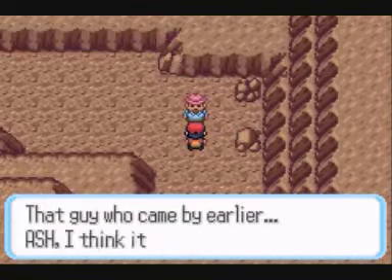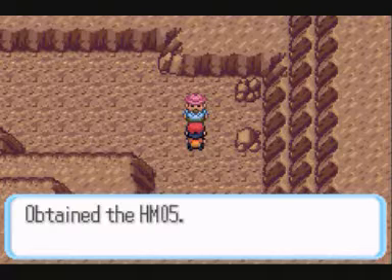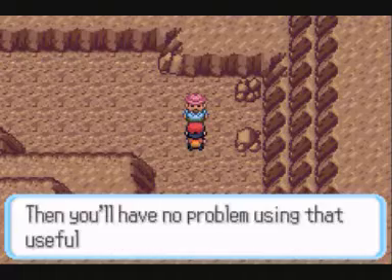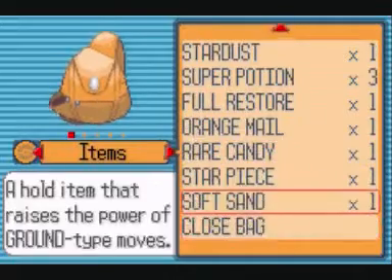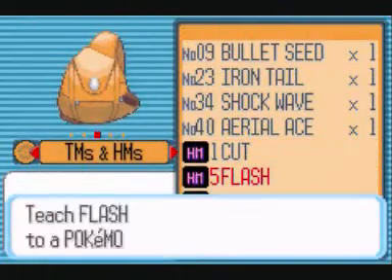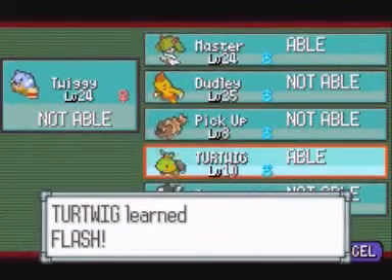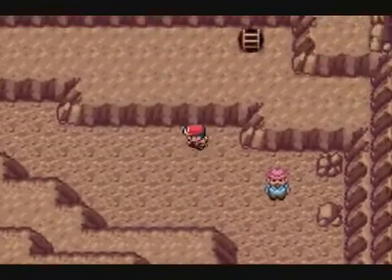So let's explore this cave a bit, and I'm gonna say now that I'm gonna skip most of the wild battles that I'll have in this cave. This guy gives us TM 5, which contains Flash, a pretty useless move. It lowers the accuracy of your opponent, but it has only 70% accuracy on its own. I'm gonna teach it to Turtwig. I don't want to waste such a useful TM on my Curlia, as it can learn way better moves.